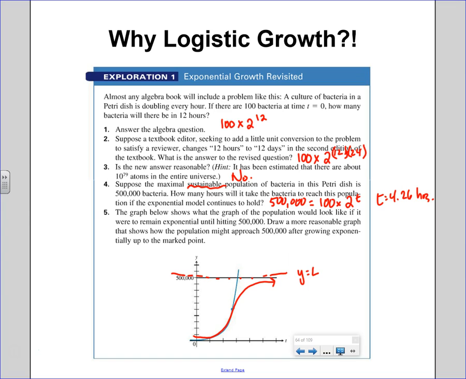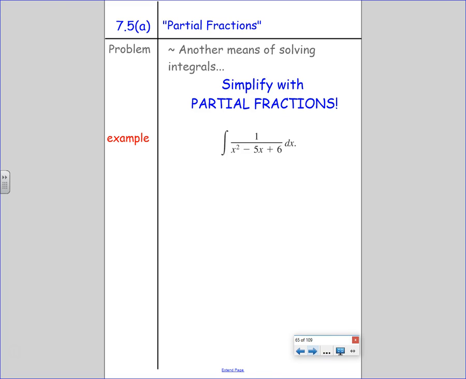Guess where the point of inflection is always going to occur? I can't tell you the time, but I can tell you it's always going to happen in the middle of the population. So that's where I got 25, and after that it was so easy, because all I had to do was take 25, set it equal to the function, and do a quick little solve. It's going to grow exponentially until it starts approaching that limiting constant, and then it has to slow down. It's not cheating. It's using my math skills. All right. Let's keep going.